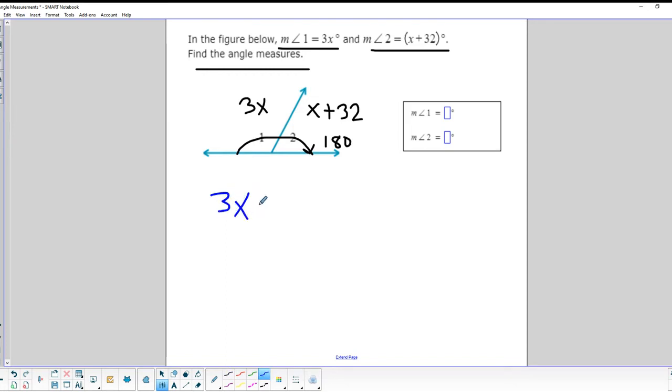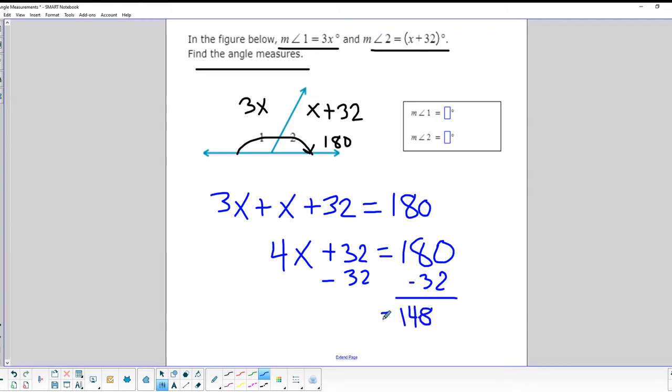So using that piece of information, we can write an equation for this whole process. So we've got 3x plus x plus 32, also these two angles added together, add up to a total of 180 degrees. So 3x plus x is 4x plus 32, and all of that equals 180. Oh, we got a little bit careless there. So that's a 180, not a 186. All right, now we have to subtract 32 from both sides, minus 32. So let's get our calculator out there again. 180 minus 32 equals 148 degrees.